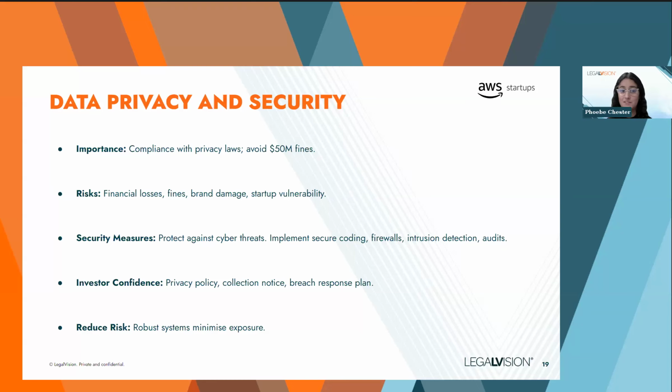For example, what type of information do you collect from your customers? How long do you keep that information in your tech stack? How do you disclose that information to third parties? Often people think they don't, but they're using a server overseas, so that technically is a disclosure. And if you're relying on automation in your business, you also need to be really careful about whether that's infringing on any of your privacy obligations, because there are, particularly in the GDPR and soon to be in Australia, some limitations around what you can automate when it comes to people's personal or sensitive information.